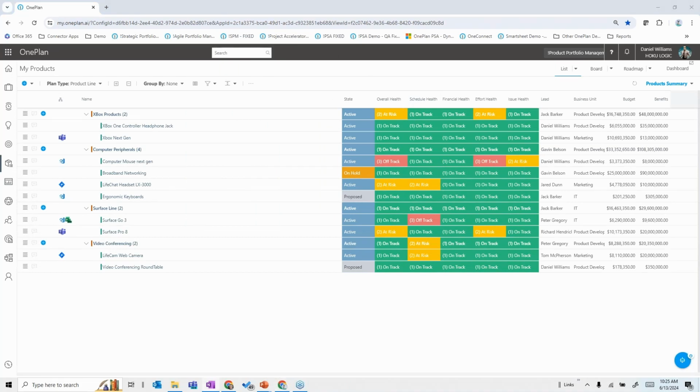So here, OnePlan has a variety of different functional areas that you can configure, and there's standard ones that come with some templates that get us a good jump start into these things. And I'm going to work with a solution here that's designed specifically for product portfolio management. And in here, I'm looking at a portfolio where I'm looking at what's called a product summary. And in this case, instead of having your traditional PMO type portfolios, programs, projects, this one's organized with plan types that has product lines and products in it.